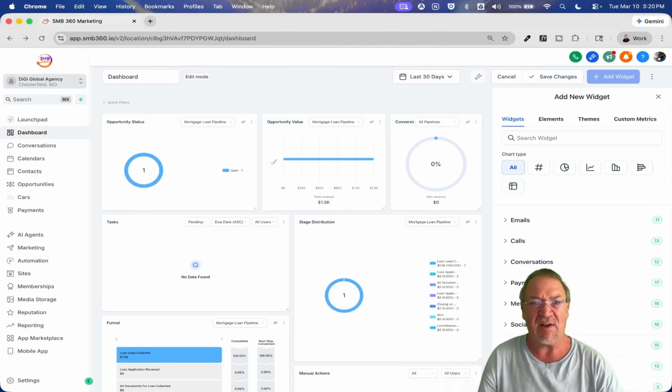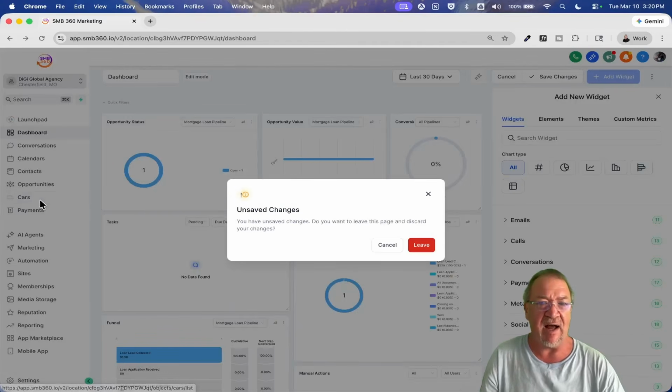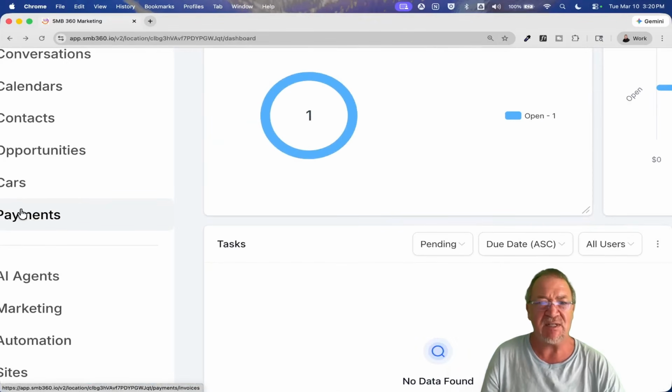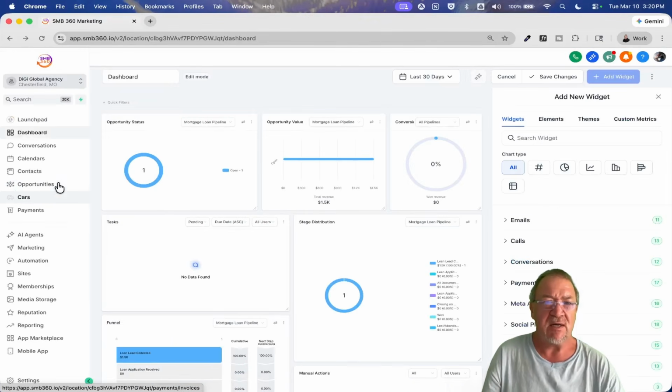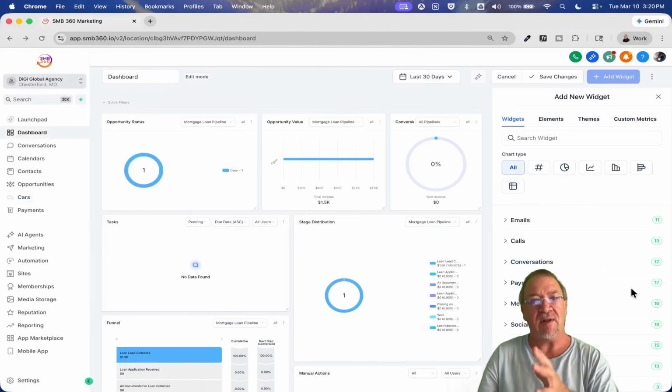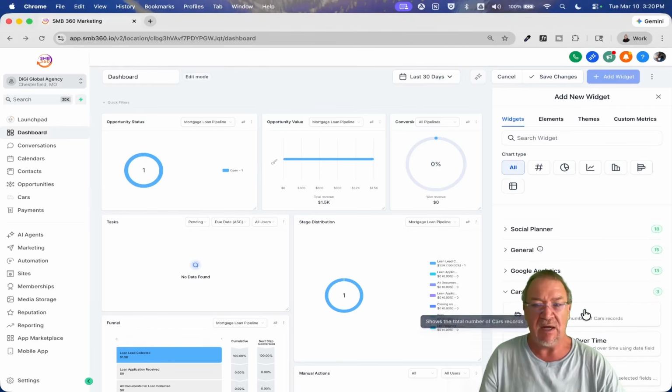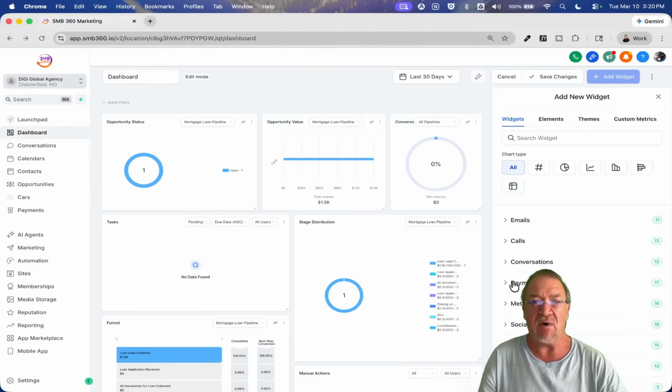Now, I actually have a custom object built. This over here, I actually have one for cars. So if you take a look on the left-hand side, you will see that there is a cars option here. And inside of here, one of the great things about dashboards is it allows you to keep track of the custom objects. So if you do create custom objects, you can create dashboards for them as well. So here, notice that they have total number of cars, count of cars over time to just keep track of those things as well. So that's what these are for here.